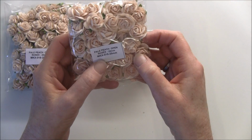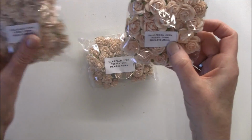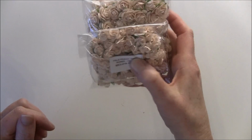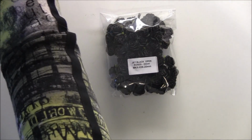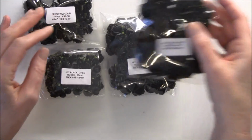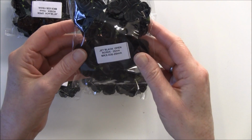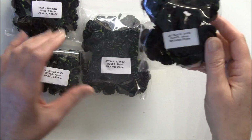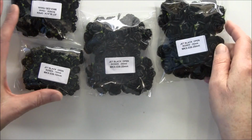So this is MKX 018 and 25 millimeter and 20 and 15. So all these are the same number. And I also got them in black. So here I got all four sizes, that's MKX 036 and 25, 20 and 15 and 10 millimeters.